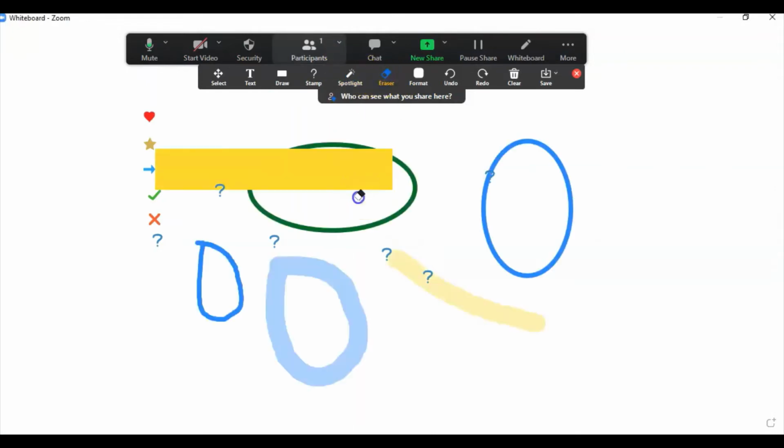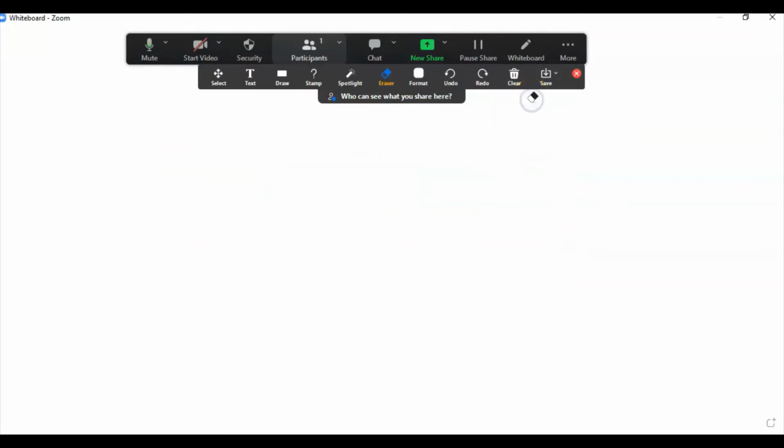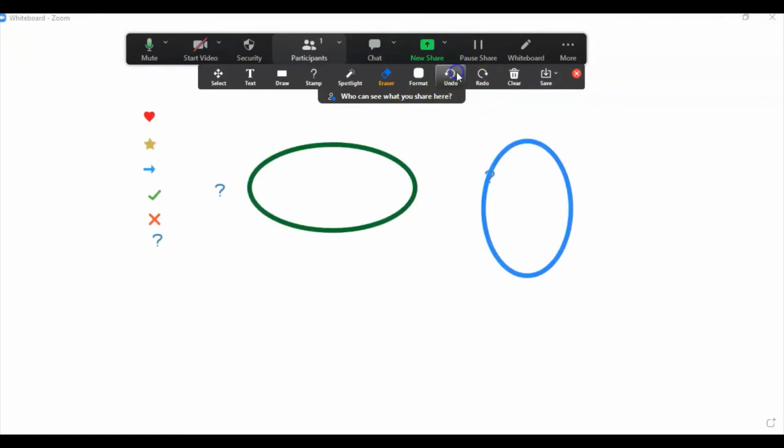The eraser will delete whatever you click on. I just deleted the white square that was covering everything, and then just click on individual items, or you can go to the trash can to clear all drawings. You can either just clear your own, clear the viewers, or clear all will clear both. All right, and then let's say I accidentally deleted everything. I could do undo to put it back, and redo. Just like in any other programs, you can use undo and redo as many times as you'd like.